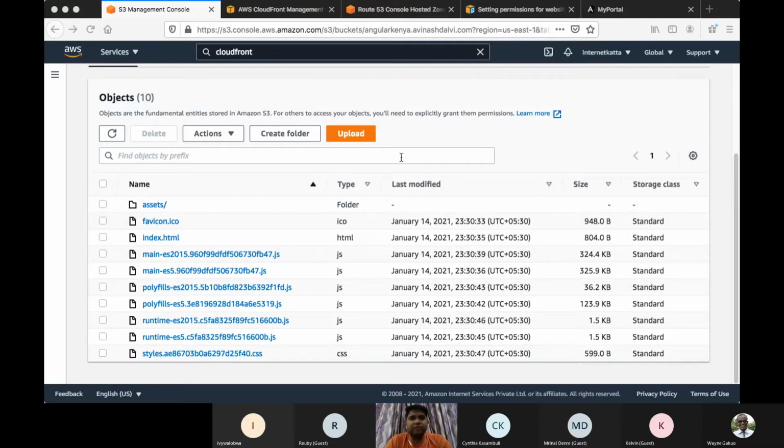Is my screen visible? When my screen is visible, you should be able to see the Python code. Sorry, unfortunately we're not able to see the code. We're only seeing the AWS section. Oh, I'm really sorry about it, because the screen is not sharing across all desktops.